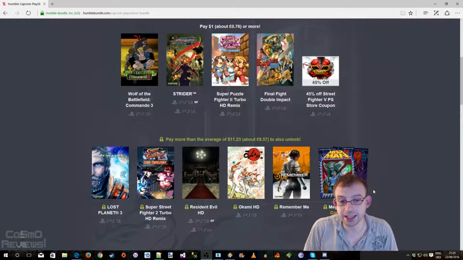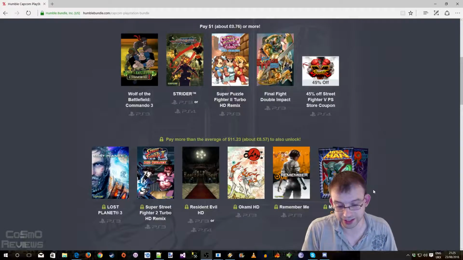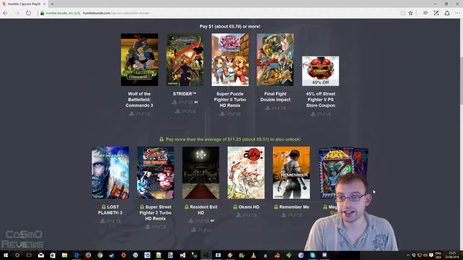Now, it's fairly easy to get PlayStation 3s. There's obviously second-hand options and new options, but the long and short of it is that you need a hard disk drive, or you might need to expand the PlayStation 3 with a hard disk drive. That said, that doesn't necessarily affect this bundle.